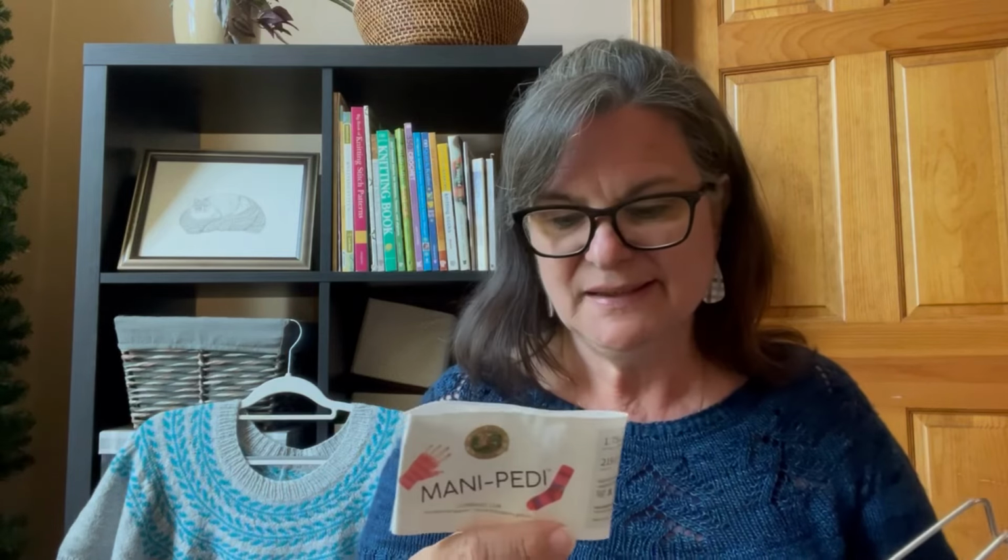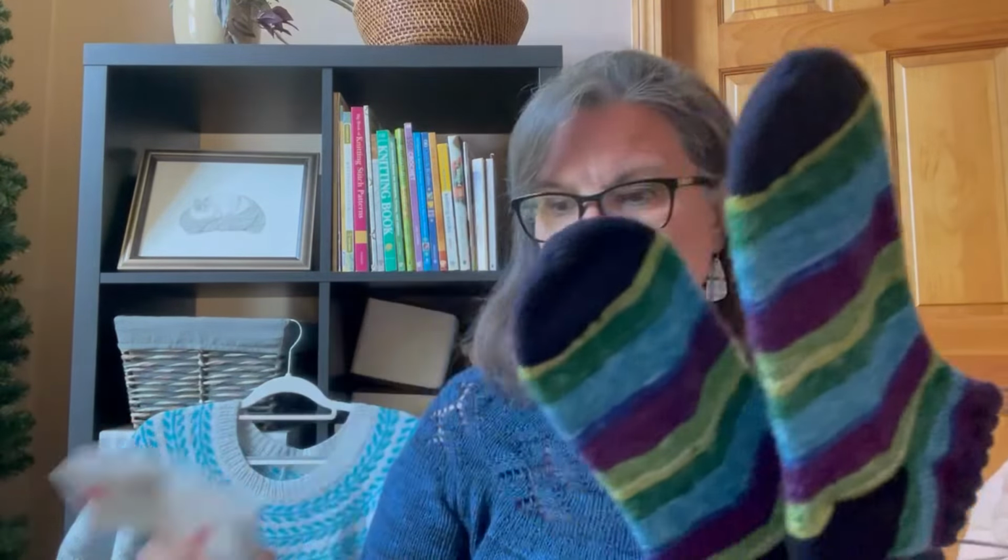It's easy for me to make him socks in big box store yarn because he'll throw it in with his jeans when he does his laundry. And this way, if they fall apart, or because he wears them until they fall apart, it's easy for me to throw it away because I know I didn't invest $30 on a pair of socks for him. These were $2.99 a ball, so $6 for these. Well, not even $6, I would say $3 because Dad already got the other portion. This is what I've got left from the two balls.